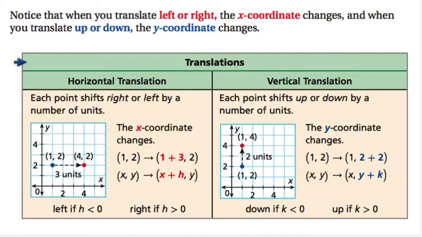This next slide you don't need to write down. This just helps you understand the second example here, where you have that notation written out nicely for you. If you move 3 units to the right, what is it affecting? It's affecting your x-axis. So it'd be x plus h. That's what it's changing. This second example, we have 1, 2. We want to go 2 units up. So what does that change? That changes the y-axis. So it's y plus k or y plus 2.